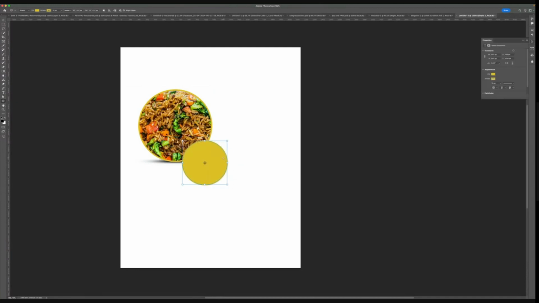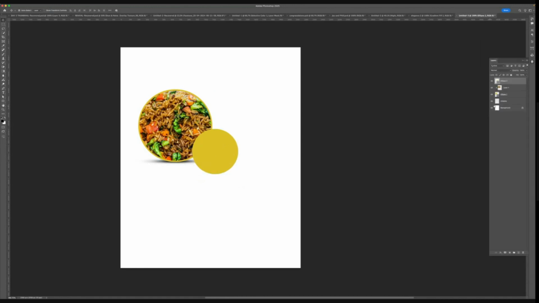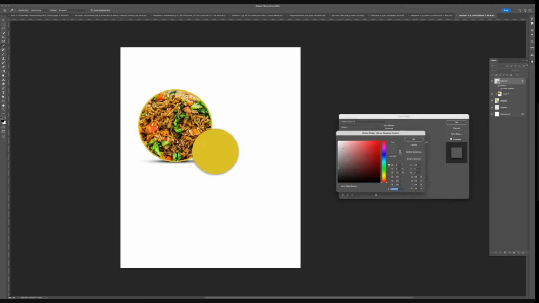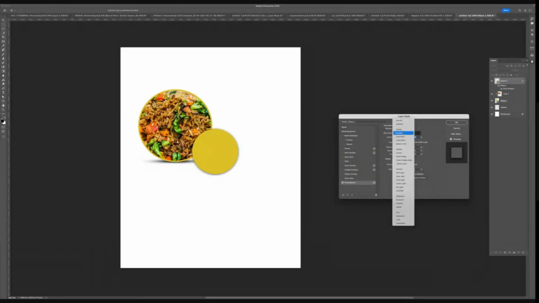Now with this circle, this time I'm not adding any extra shadow. I'm just going to add the general shadow, which is by double clicking and then going down to this drop shadow here, and then you have the shadow. When you click on the shadow, make sure that the default color here is black, and make sure that your blend mode is on multiply always for shadows, please. And then every other thing you can also tweak with regards to whatever you want. I want to make sure the opacity is not that much, so it's not that harsh. Shadow needs to be soft.